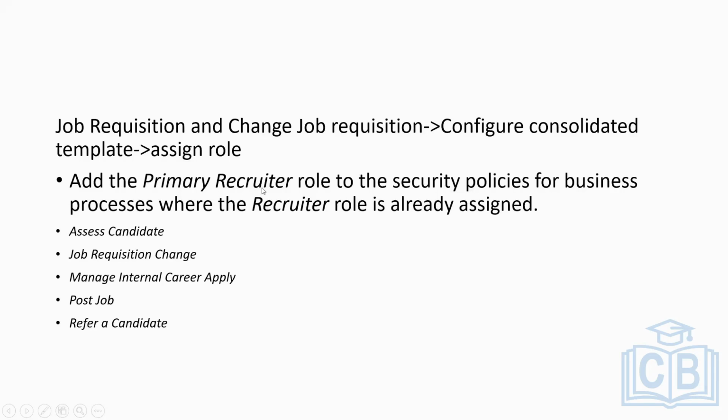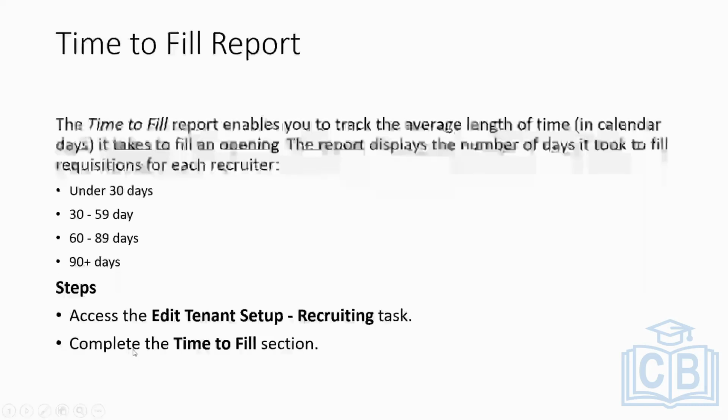Then we just have to add the primary recruiter role to the security policies, like how we do it for other security groups. And we can add primary recruiter in all these sub-processes as well. So we'll see that. Then time to fill report is the one which I think we discussed yesterday also.